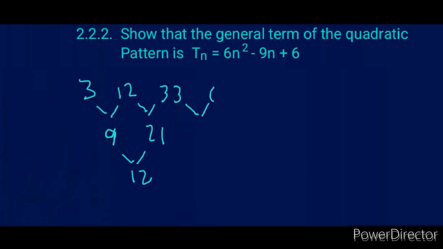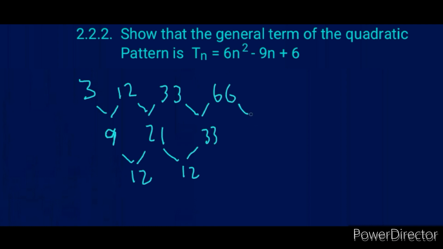So for us to get the fourth term, we need to find out what must we add to 33 in order to get the fourth term. For us to get the third value of the second difference, we need to add 12, because that's the second difference. So if we add 12, we are going to get 33. So 33 is what we must add in order to get the next one. So it means we're going to say 33 plus 33, which is 66. So that is the value of the fourth term.